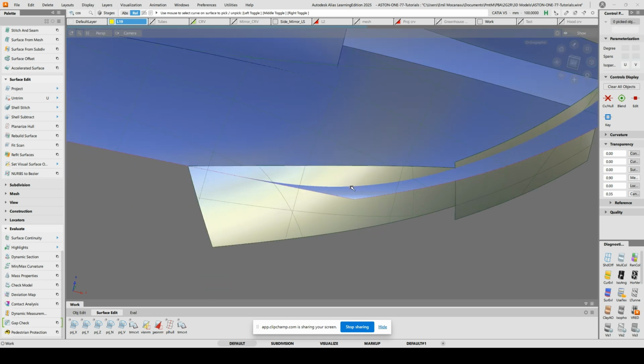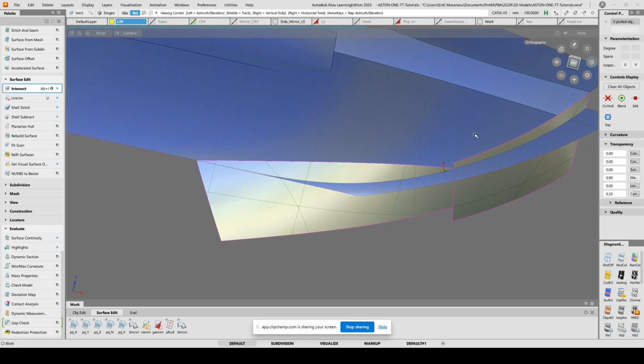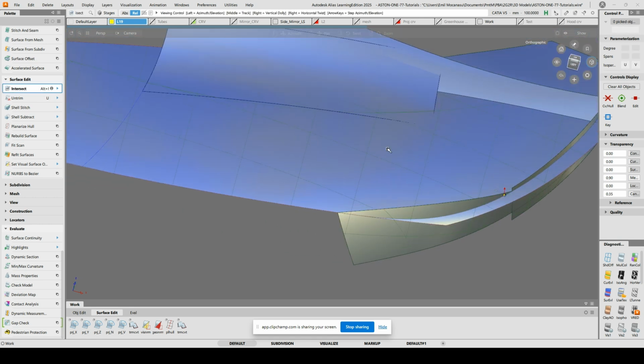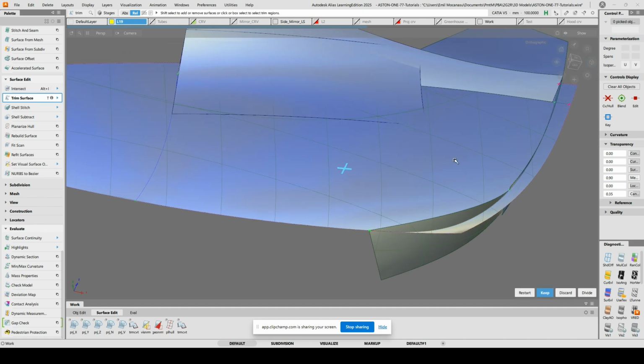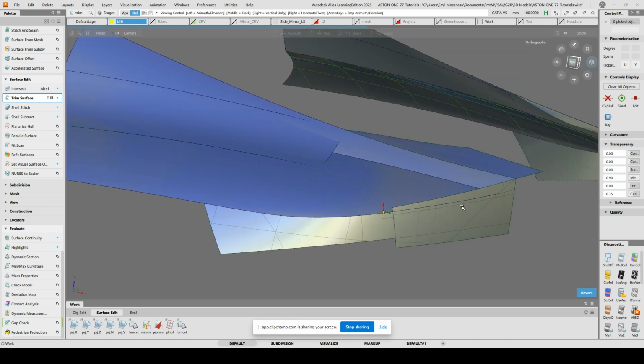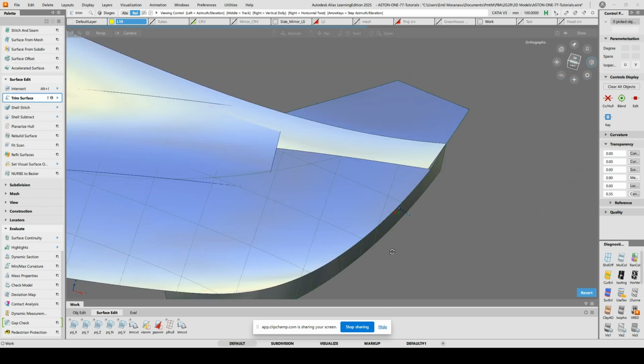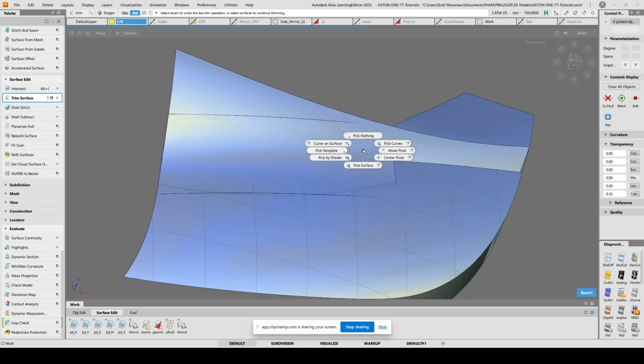We don't need that either. These two get intersected with that great big surface. That gets trimmed back. This one gets trimmed back. And this one, well, we don't need that curved surface there either. And we keep these bits here like this. So that's one thing closed.